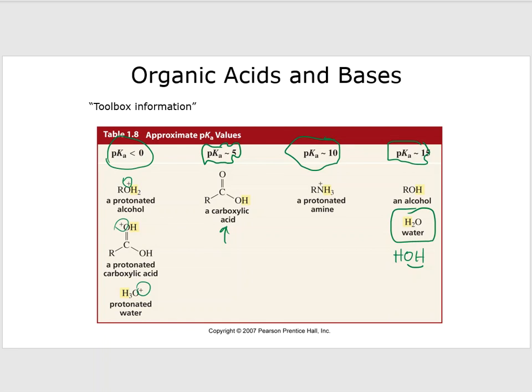So that's where I'm going to stop this video. It's giving you a little bit of insight about how we can now look at structures and maybe don't even need a chart. We can look at these structures, and if they have these functional groups on them, if we can classify them as an amine or carboxylic acid or an alcohol or something that's protonated, we can already determine which one's going to be stronger than the other one. We do not need a chart to do this. We do not need pKa's to do this. We just simply look at these structures, and we can gain this type of information very quickly just because of how this molecule is set up.